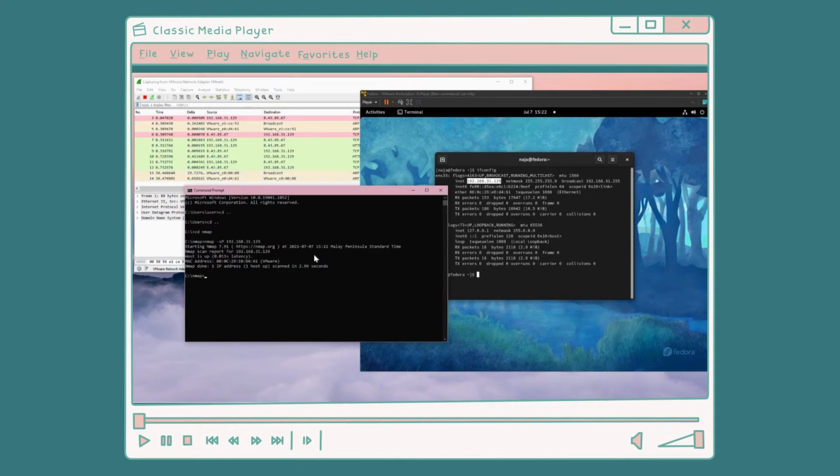Yep, the Nmap is done. There's one IP address, the host is up, and it stated the MAC address here.